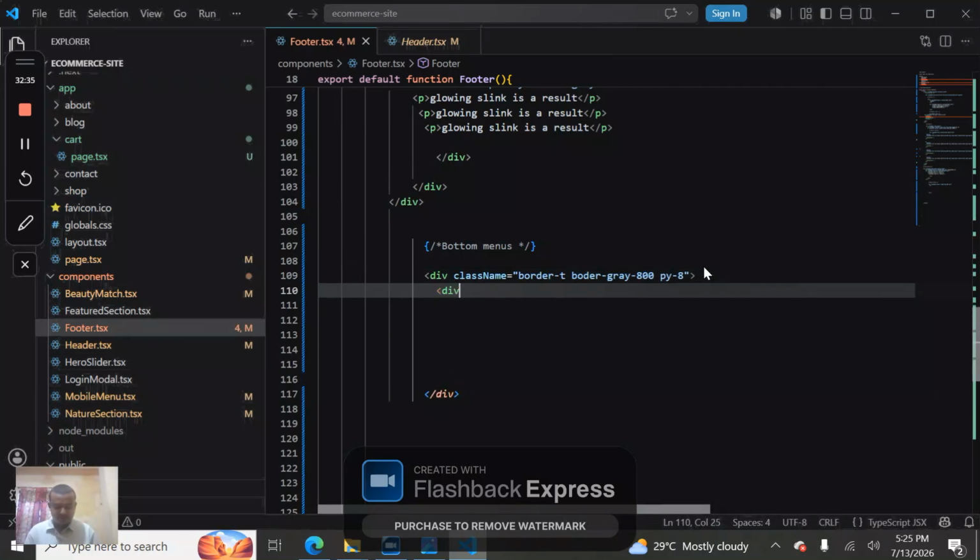another div because the menu is everything. So we have to take another div. Now it is about the Tailwind CSS.